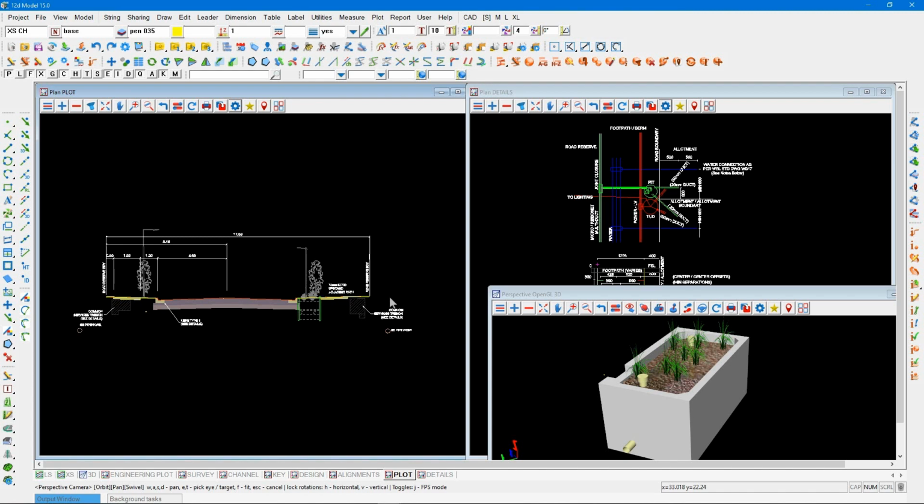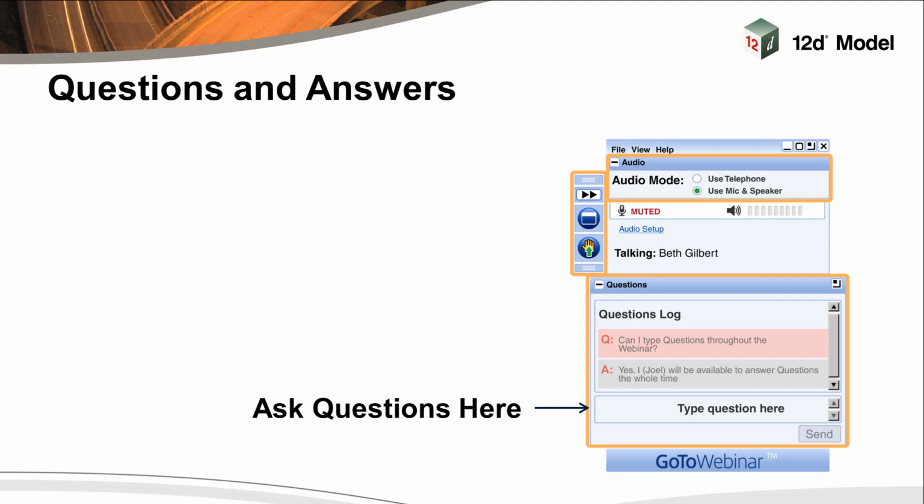So in summary, basically what we've got here is using the 12DA library in different aspects, and you guys will come up with lots of different ways to use that, whether it's for your design, whether it's for your plotting or drafting, or if it's just for storing things away so that you know where they are and can come and grab them in different projects really easily. Hopefully today I've demonstrated how useful the 12DA library is for work within 12D Model itself. So I will take it back to Lisa for any questions.